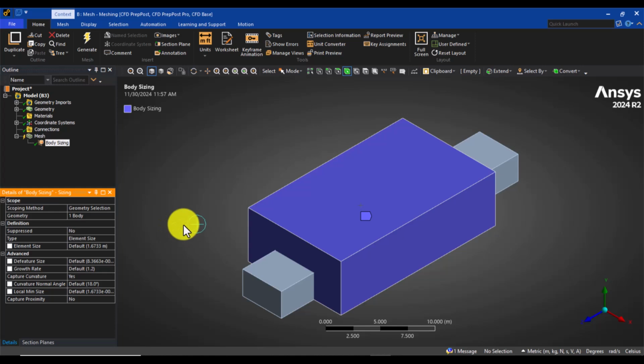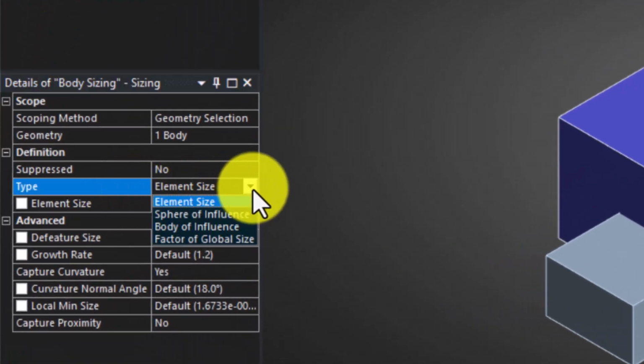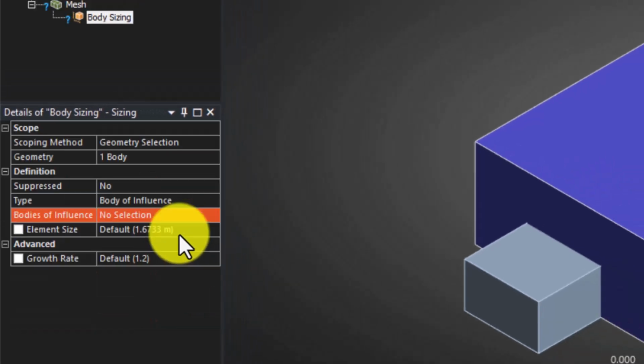But as I said before, the other zone is gonna guide us through generation of elements, and I'm not gonna spread the elements with a specific size all over the domain. I'm gonna have a denser mesh grid around the vehicle. So this is why I changed the type to the body of influence option.